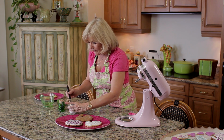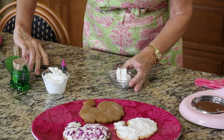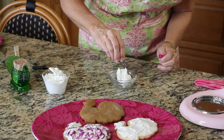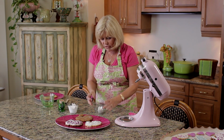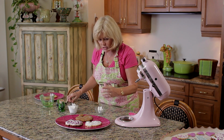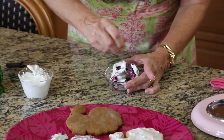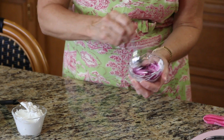on this little turkey. Just take a small amount of the icing, place it in a smaller bowl, and you really don't need that much. And then add several drops of food coloring because you want this to be a very dark color so it will contrast with your white. Now I'm using a purple, but you can use any color you like. I guess you know that, but there are two types of food colorings that are very common.